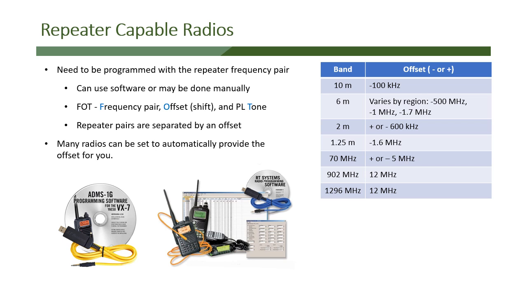There are repeater books out there. There are repeater books online. There are repeater books you can buy. For this area, I recommend going to mikeandkey.org, and you'll find a list of all the repeaters in this area, their offsets, frequencies, as well as nets.